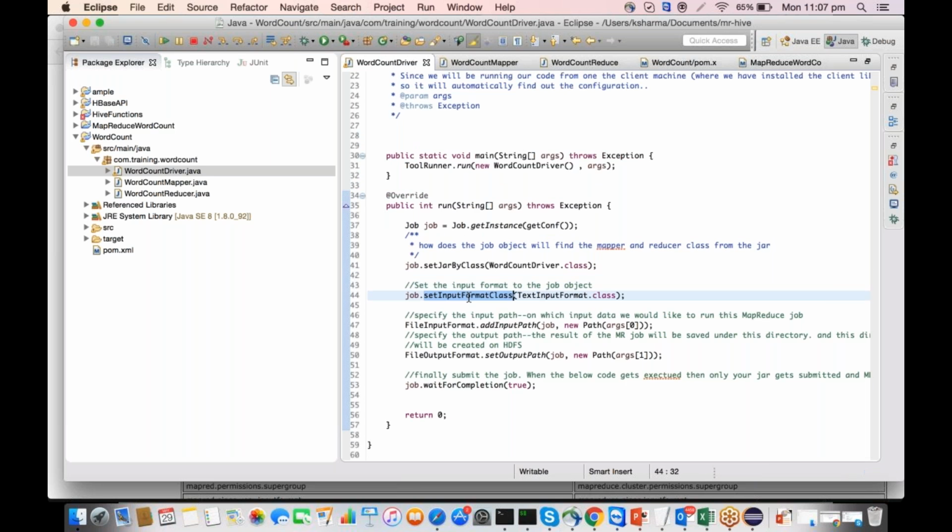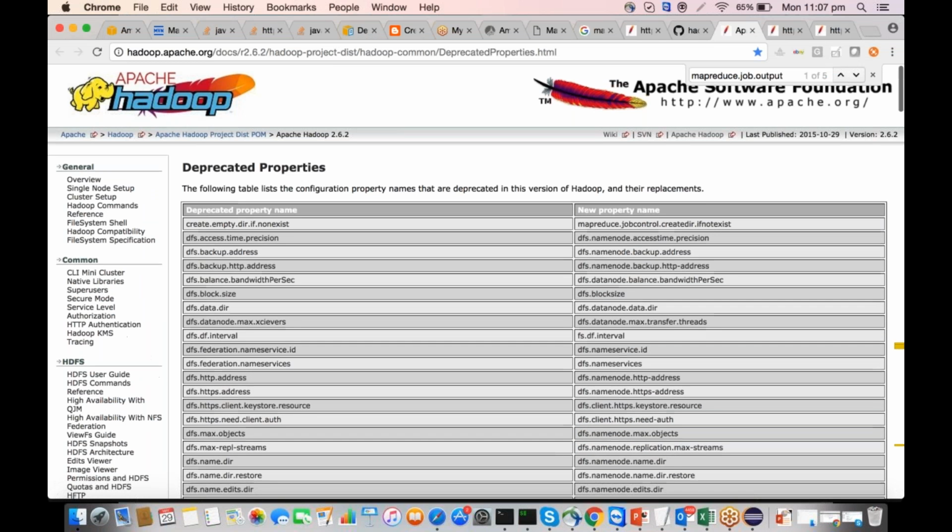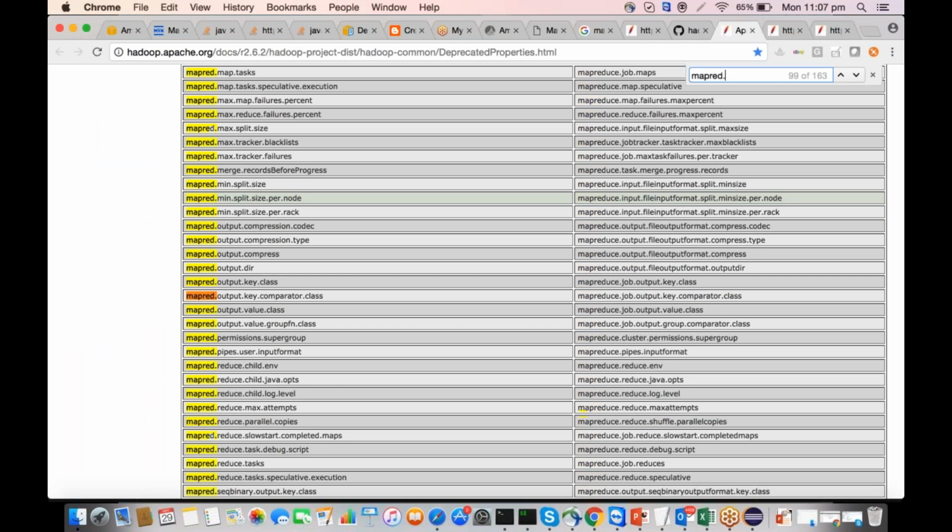Now input format. Okay, if you have seen, we have a property for each and everything. Now let me check this mapred dot input.